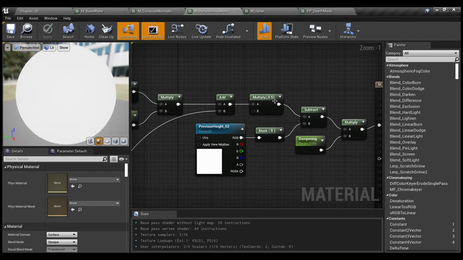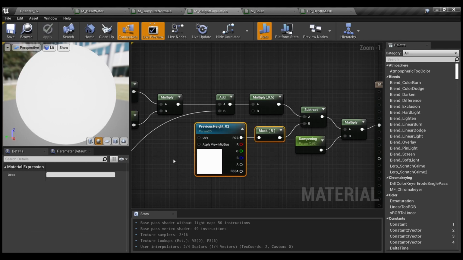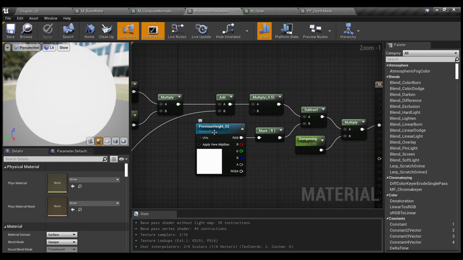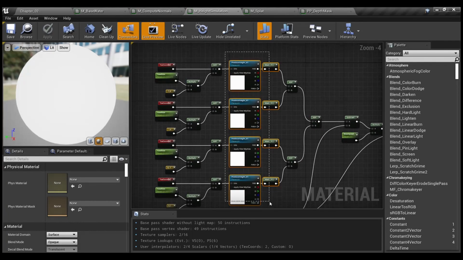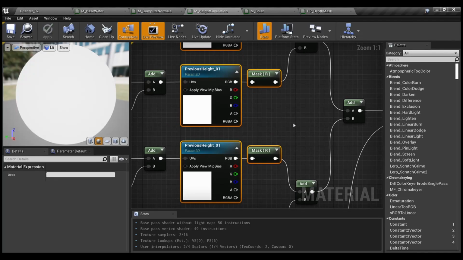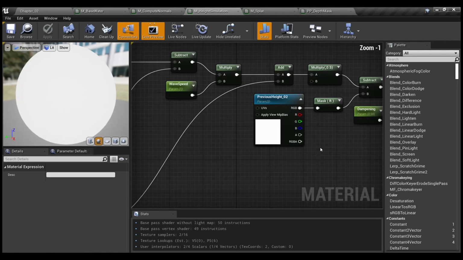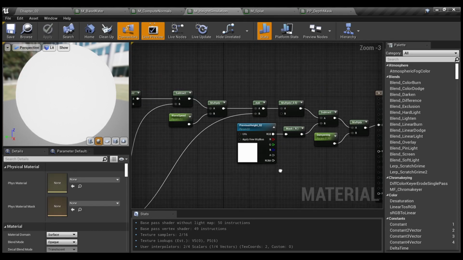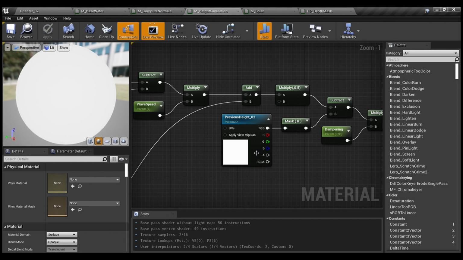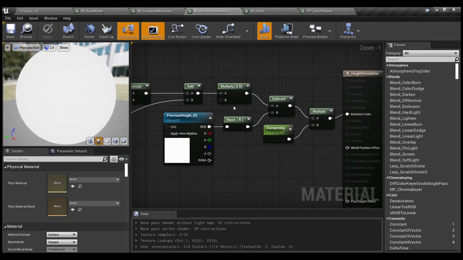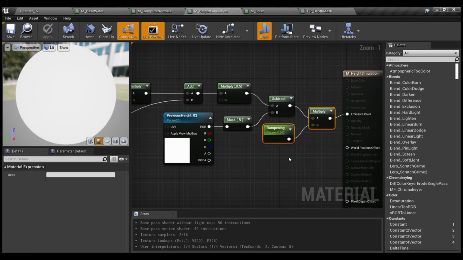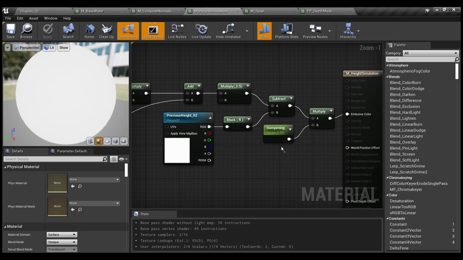Next, we multiply it by 0.5 and subtract another texture sample, previous height underscore 0.2. Actually, this is our first frame, this is our next frame, and when we subtract one from the other, we can have the movement. Also, we multiply by dampening.